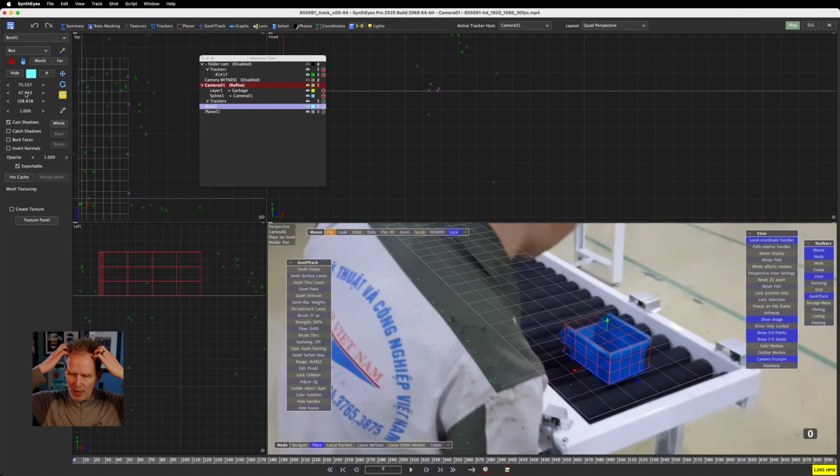Normally, if I was on set, I would scan that little blue object so that I didn't have to use a box like I'm using here. But I don't have a scan of that. We're just going to use the box. It's going to be fine. Let's make it a little longer, not wider, a little longer. This way. Yeah, there we go. Let's move this in and move it over a tiny bit more.